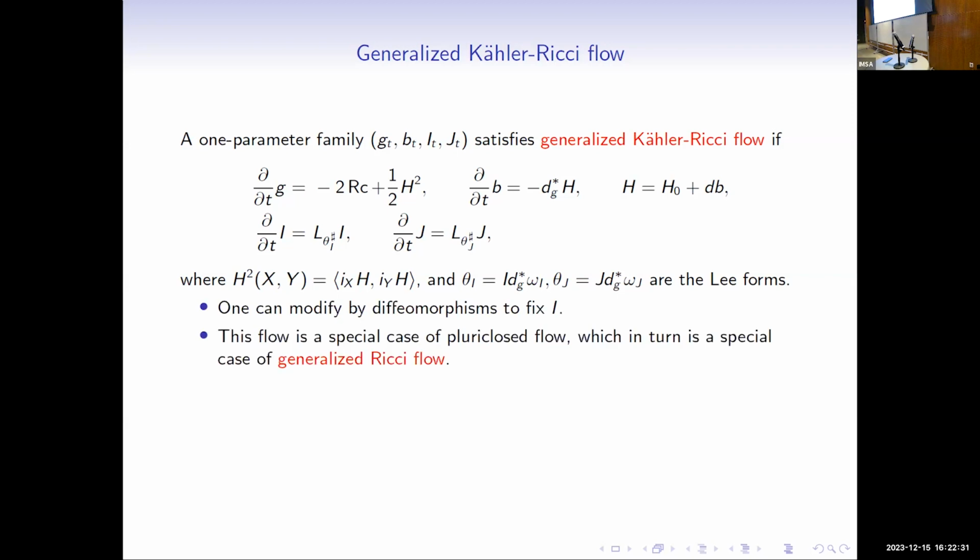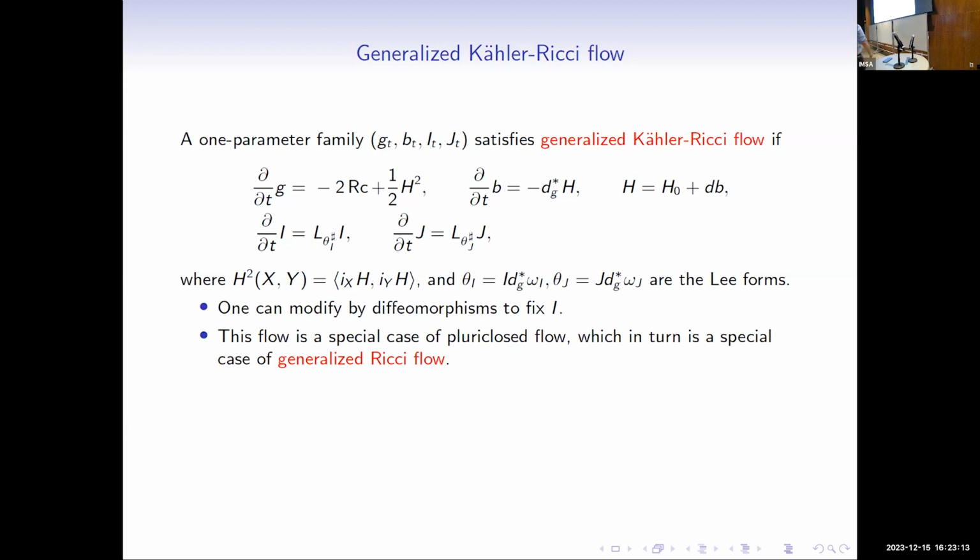And yeah, maybe for later, I'll just say, this PDE, I kind of just dropped it on us, but if you forget the generalized Kähler structure, just forget the I and J. These are basically the renormalization group flow equations that arise from this string effective action. And if you forget the J, like if you only have half of a generalized Kähler structure, which is a Hermitian metric which is pluriclosed, then all of that data will be preserved by that PDE, and that's what we call pluriclosed flow.